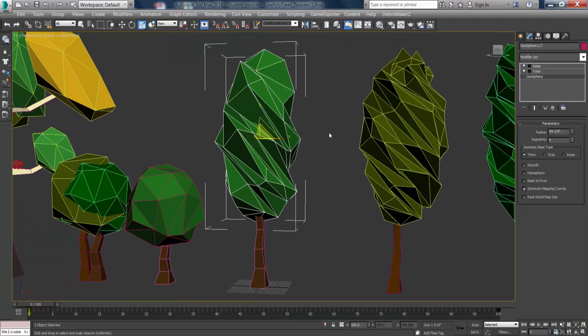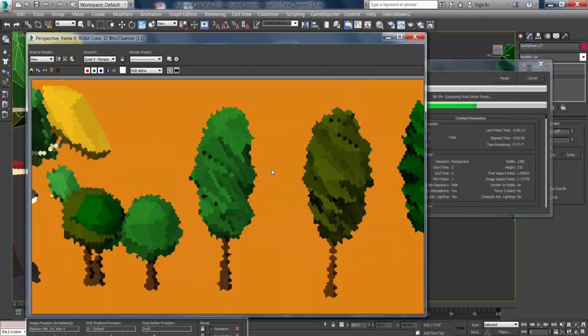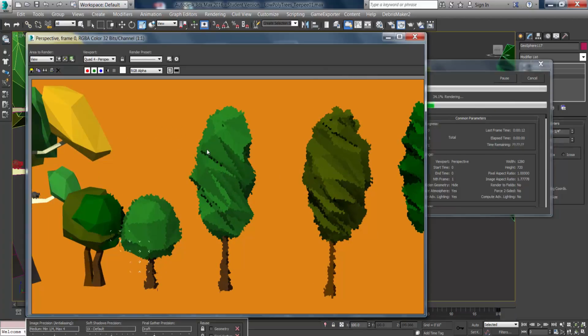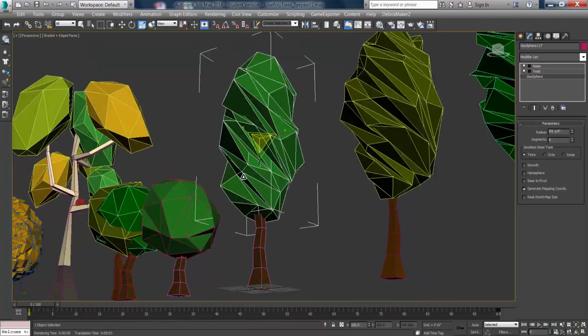Okay, so as you're doing this, you might want to give it a render. Just make sure everything's rendering fine, there's nothing overlapping too bad. So I'm just looking for the dark shadows in here, the low poly paper effect. And then once you get a shape you're happy with, you can leave it like that.